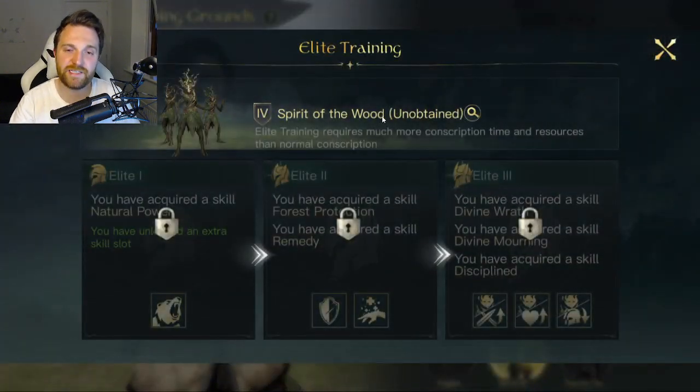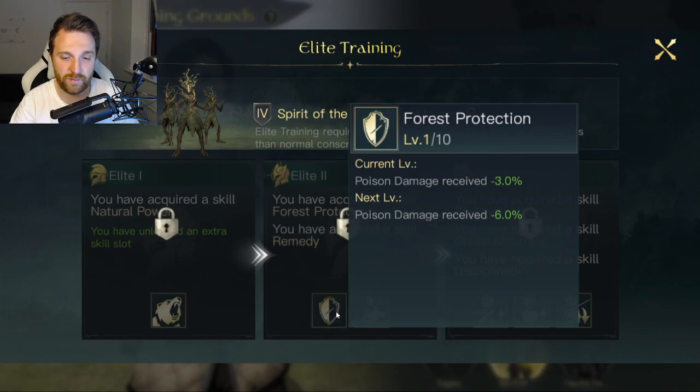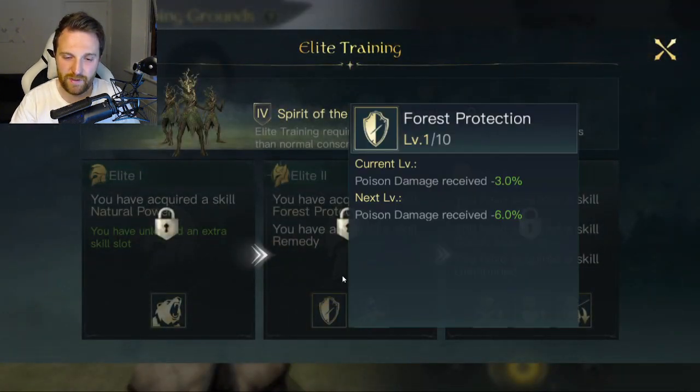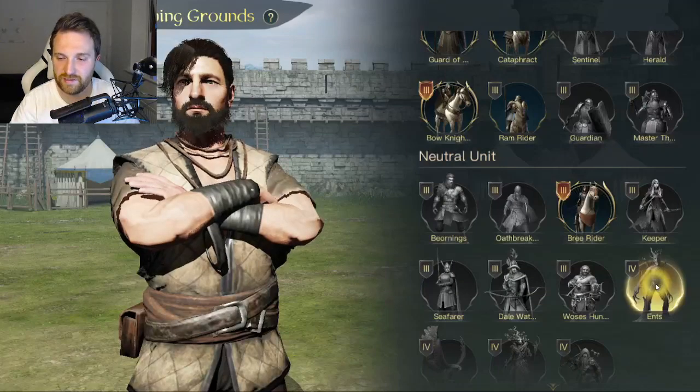The last one is Spirits of the Wood, a tier 4. Again, a new unit for Season 5. You've got the damage reduction, as we've talked about before, with the poison damage received minus 30%. Have I missed one? I did miss the Pierce on Eagles. I'm so sorry. Damage ignores 50% of target's armor. That was Keeper, which was poison damage received minus 30%. And a healing increase. Let me double check.